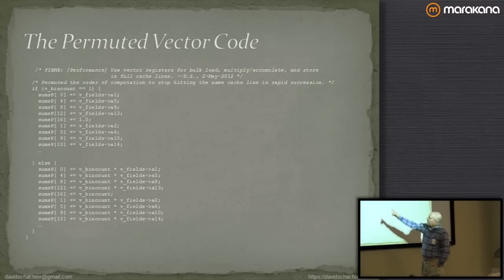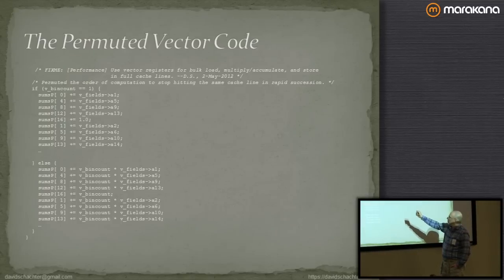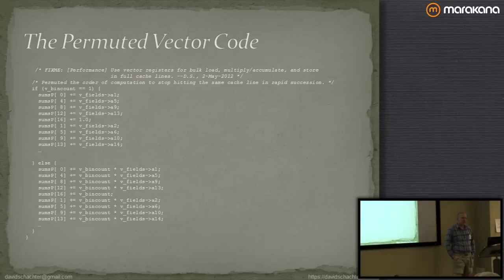At the top there, you see if v bin count is 1, just do an addition. Otherwise, do a multiplication and an addition. This is not rocket science. This is not the sort of code that should make you, I don't know, mess your pants. Good. I was afraid I'd get a laugh at that, and I didn't want to laugh at that. Scatological humor is not my type of thing.